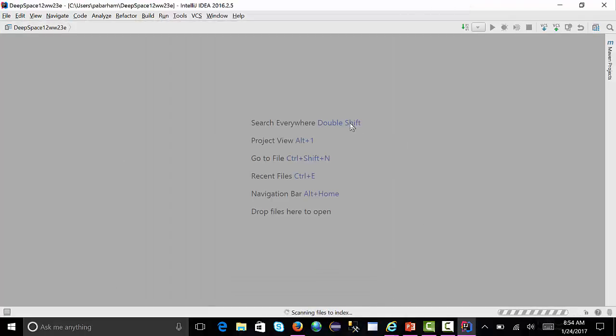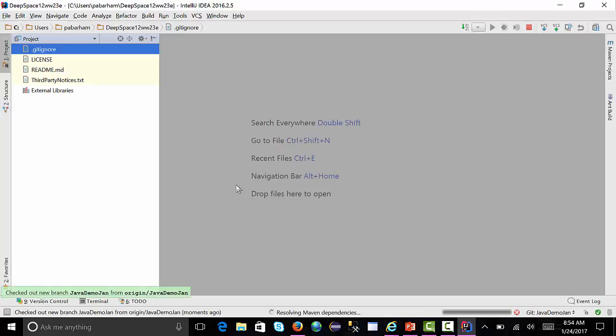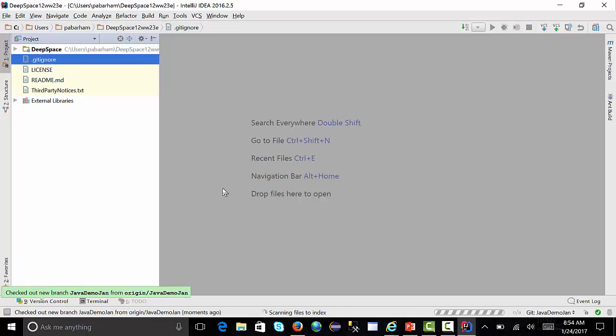And so what's going to happen is IntelliJ IDEA, again using our plugin, is going to go out, and you'll see that it's checking out our repo. It's just going to come up automatically in that Java Dem Jan branch that I created. So I'm going to be sitting in the right branch, and the source code is going to be there. Now I am on my local machine working in a local branch. Okay, so it's almost done. And it looks like it's done. So now I can actually go in and make some changes.